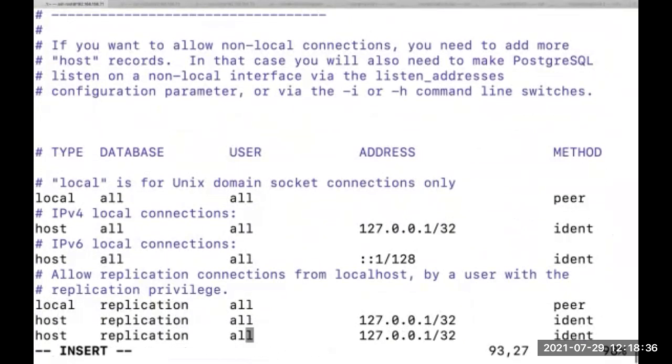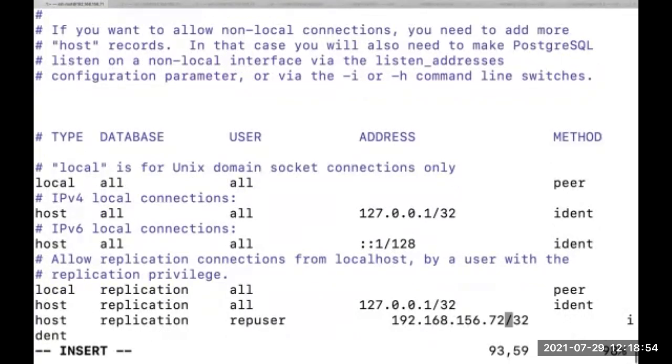Press i to edit the file. Enter the username which we have created for the replication. Edit the IP address. Enter the IP address of the standby. Change the authentication method to md5.